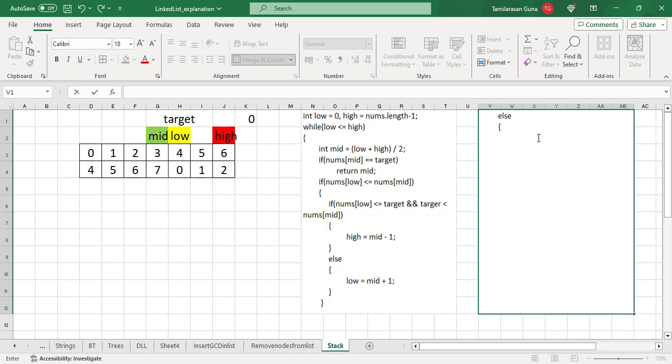So if nums of mid is less than target and target is less than or equal to nums of high, what do I have to do? I have to update my low value as mid plus 1, else I have to update my high value as mid minus 1.